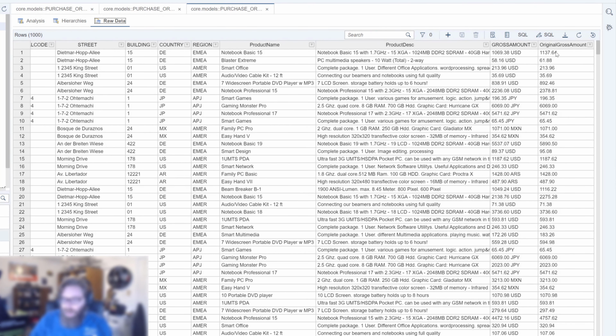Once again, don't get hung up on the values. I know these are old currency conversion rates and not accurate as of this date, but we're seeing the mechanics of how this works. Same thing here with our 61 euros gets converted to 58 dollars. But our US dollar 213 gets no conversion necessary because the target currency is the same, US dollars. And what we see here is we had a Japanese yen, 196. Well, we didn't have a currency conversion for it. So it's at least telling us, I couldn't convert that. Here's the value, but it's still Japanese yen.